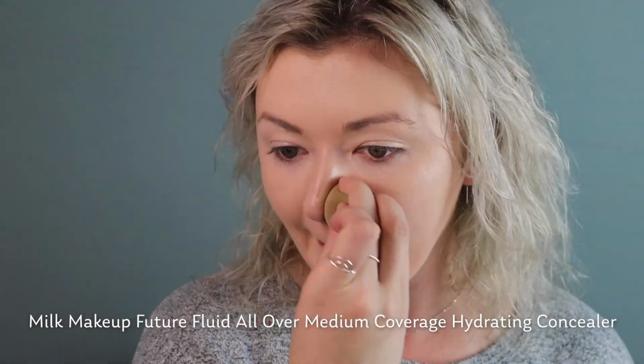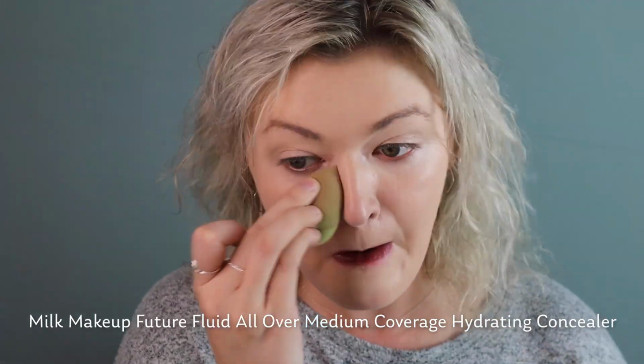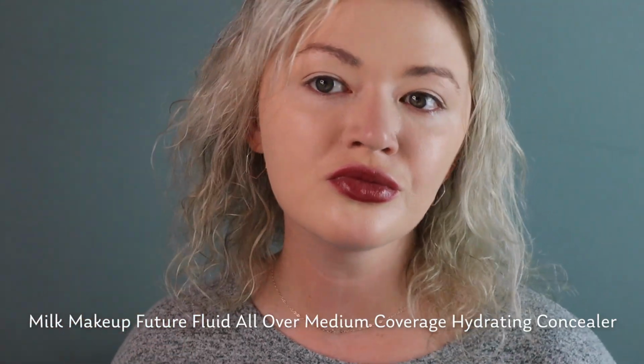These have worked with skin tints and medium coverage foundations. I've actually just used this as foundation on my whole face many, many times, especially to play golf because I don't want a lot of coverage. But these have been so great. If they launch a foundation with this, I will be picking it up. I like the amount of coverage that they give. I like how creamy they are. They don't crease. And once they're set down, they last all day. So really, really impressed with this.